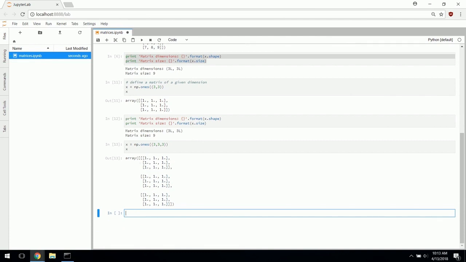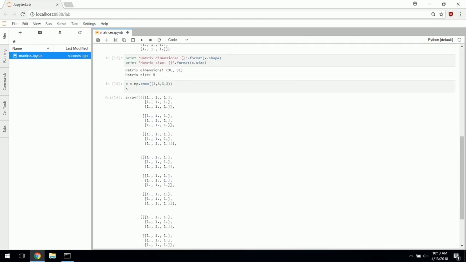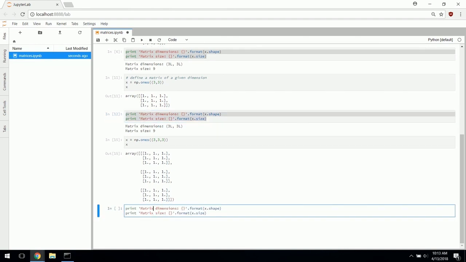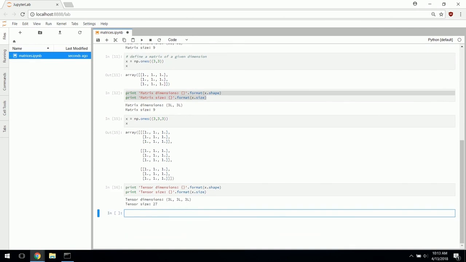This is going to get harder and harder to visualize in Python, since we're looking at 2-dimensional screens. However, you can keep going and add however many dimensions your heart desires. All right, so here we have a 3-dimensional tensor. Let's take these and explore the shape and size a little bit. I'm going to switch this to tensor dimensions. We'll also have tensor size. If we print these out, we have a 3x3x3, which is going to give us 27 parameters.